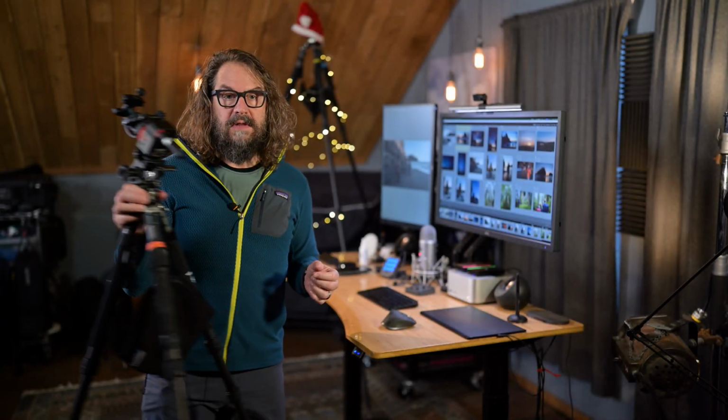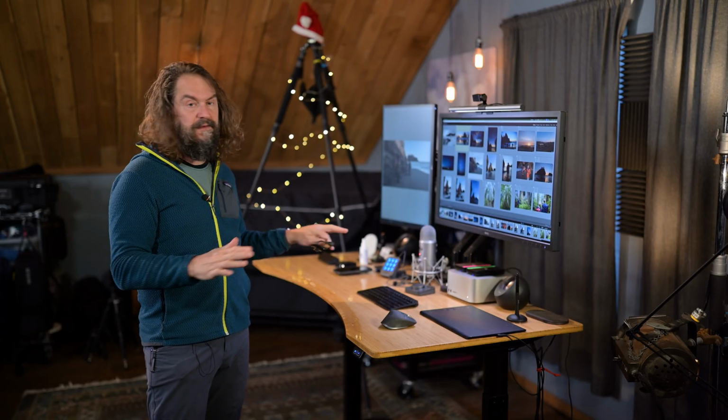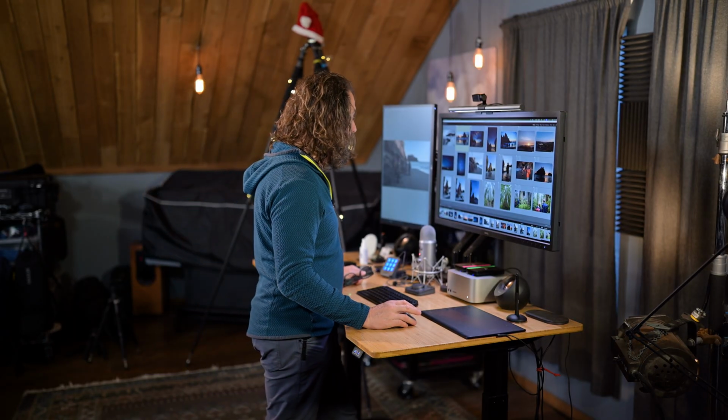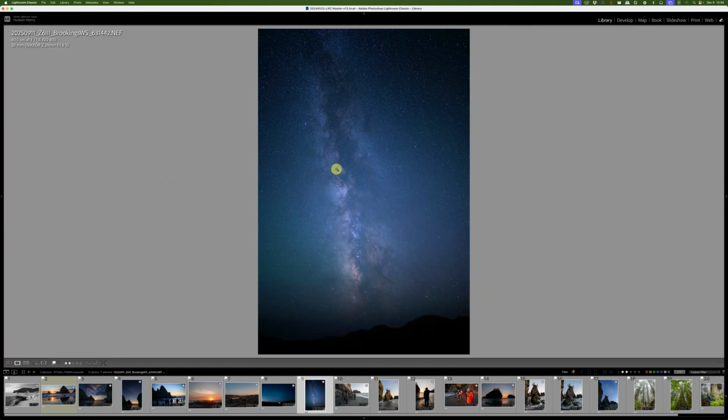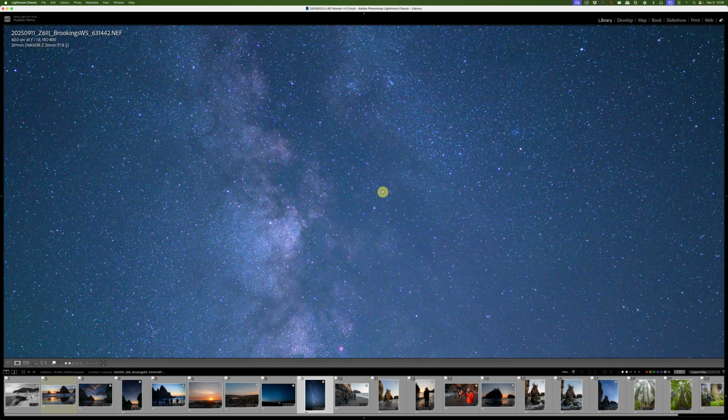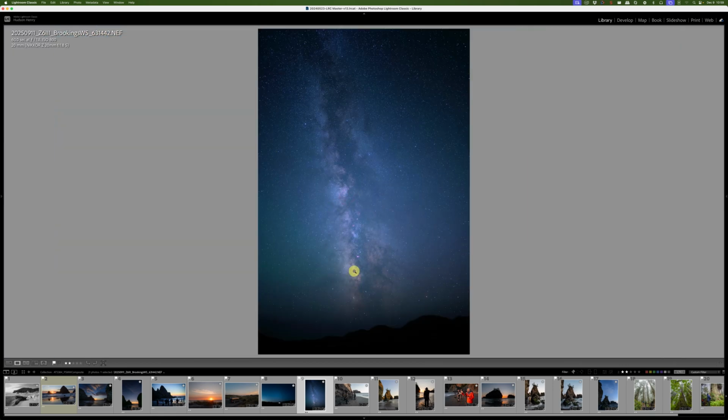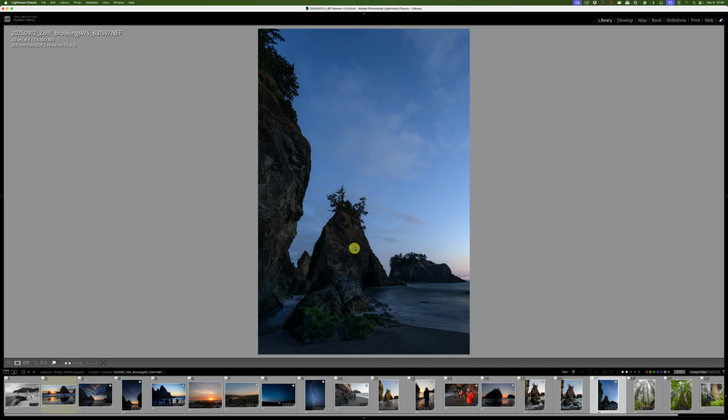All right, so let's jump in and talk about how much simpler Photoshop has made this whole compositing business. I'm going to show you just how easy it is using Lightroom Classic and Photoshop's latest versions to blend these two images, to composite the star tracker, beautiful image of the Milky Way captured during our Brookings workshop this last year in 2025 with my 20 millimeter 1.8 on the Nikon Z6 III, into this blue hour, no directional light, last light of the evening shot down at Secret Beach, captured with a wonderful group of people.